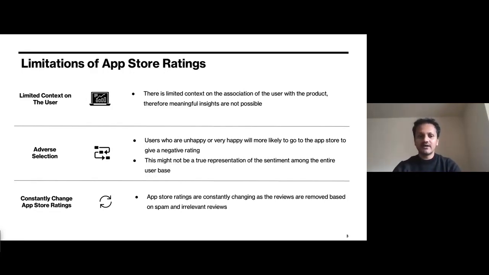All of that very important contextual information is absolutely missing. Because of that, you can't do really solid analytics and understand what the user pain points are without this meaningful context.